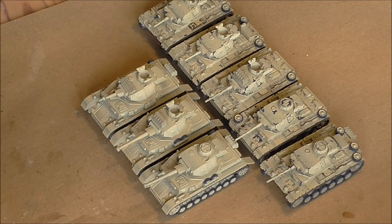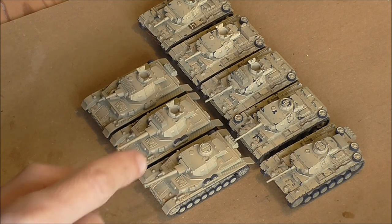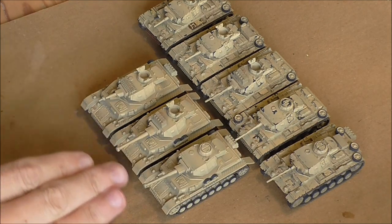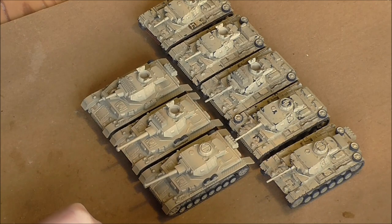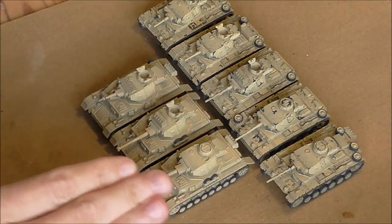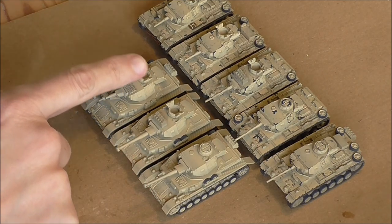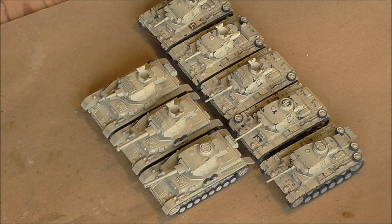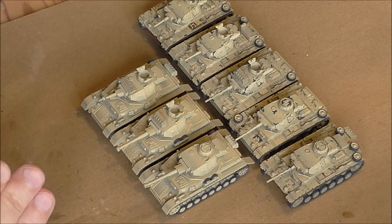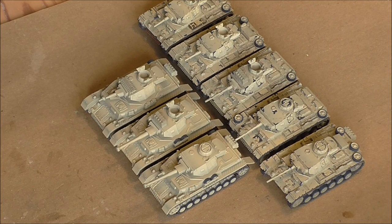As I'm working through the chipping I just want to stop and look at the difference between tanks that have been chipped and tanks that haven't. You can see the Panzer 4s and Panzer 3s up to the point where the Panzer 4s are completed. The Panzer 3s were done in the same way - no difference. Then you add the chipping and it makes a huge difference. You can see it starts to create a patina on the flat surfaces. It brings everything together. The effect of chipping is more than just the visual evidence of chipping - it changes the surface, and that's why I did this before proceeding with the wash.